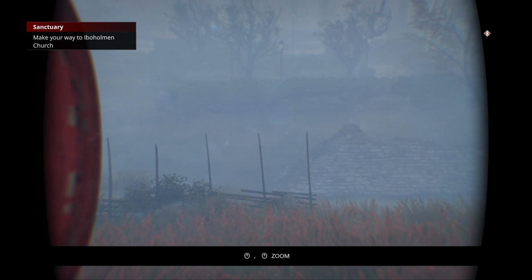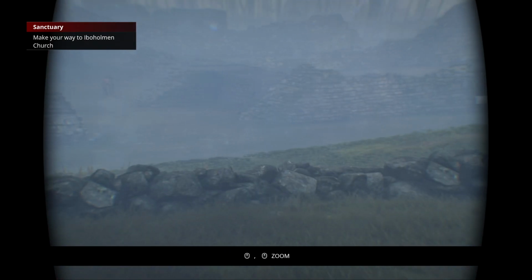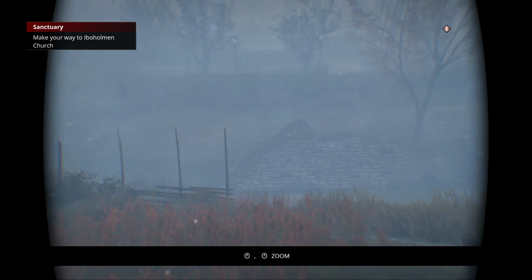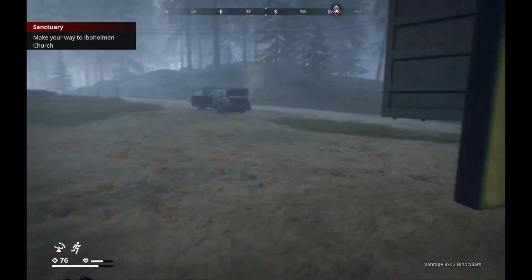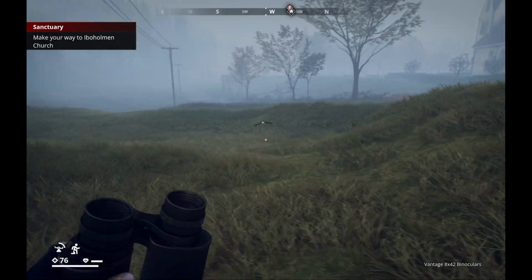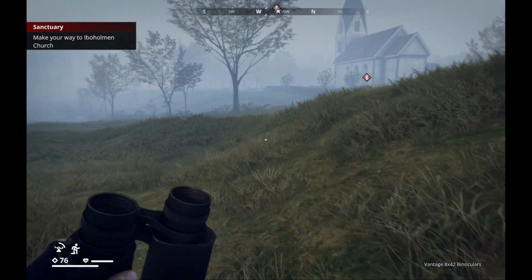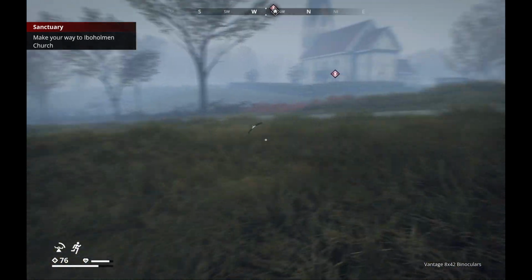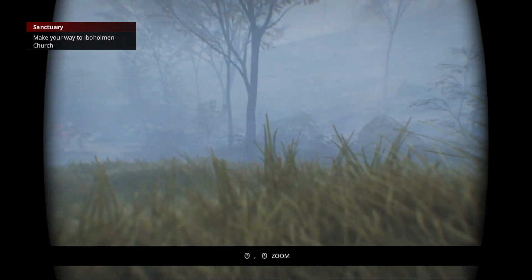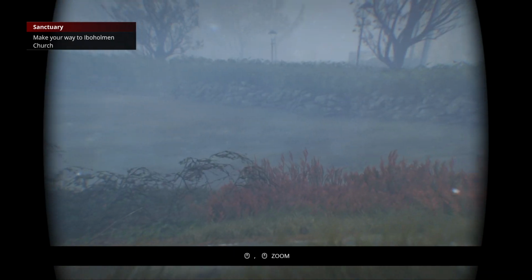1, 2, 3, 4. They all seem to be on the backside. I'm sure there's more. There's got to be more. Okay, prone is Z. I don't want to prone all the way into a... Where are you at? Who's at, Robbie? Ooh, two. You got two watching the road.